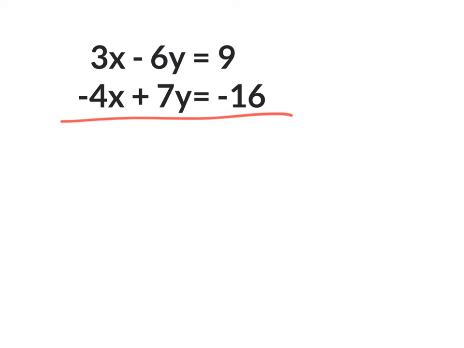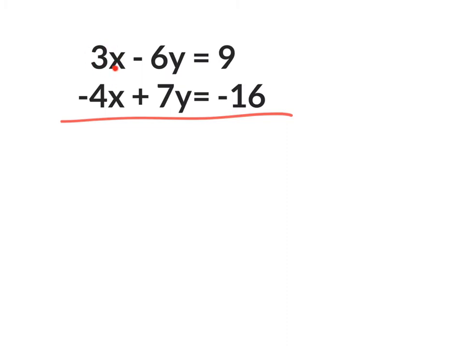What would you like to eliminate? The y's? If you wanted to cancel out y's, this -6 would have to become negative something, and this has to be the same exact value but opposite. So it'd have to be positive, that same value. So you'd have to, I'll tell you right now, convert this to a -42 and this to a +42, right? Now, wouldn't it be easier to cancel out x's? Yeah. They're a little bit smaller, right?